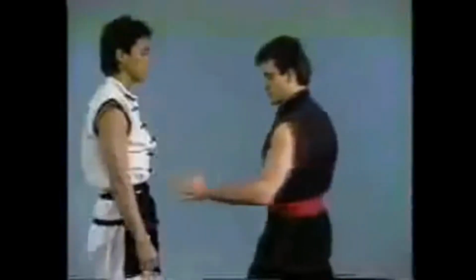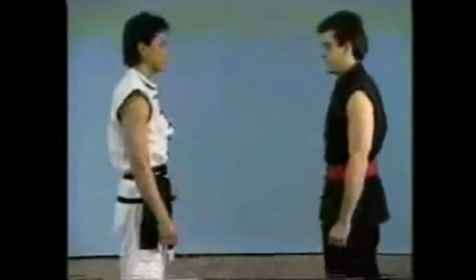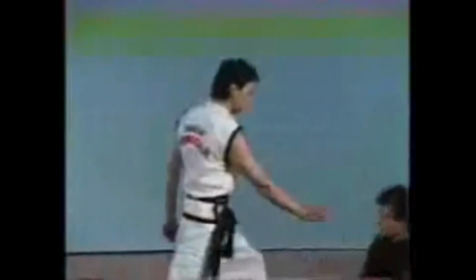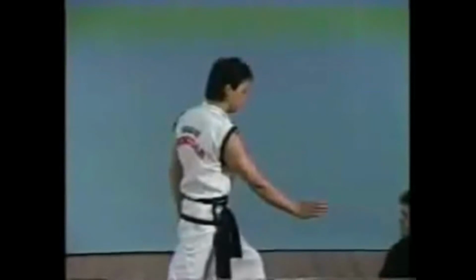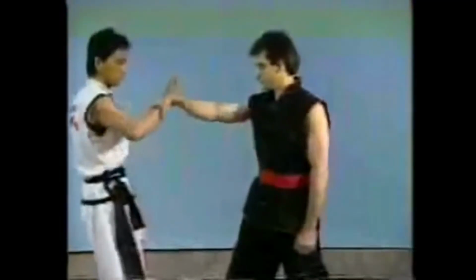and follow with a back fist to the face. The second one is the same type of grab. This time you turn your hand in an anti-clockwise direction and follow with a palm strike to the chest.